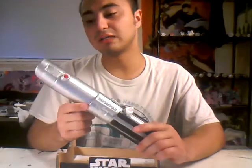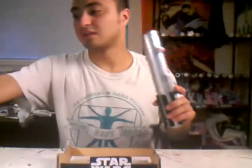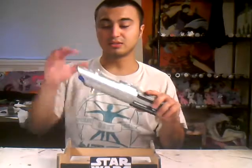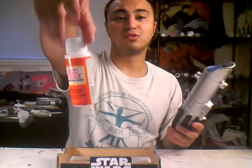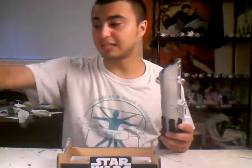And then for the red button, I just used red paint. I had to use a little paintbrush to paint it well. Then seal everything with Mod Podge. All you need to do is seal it up.